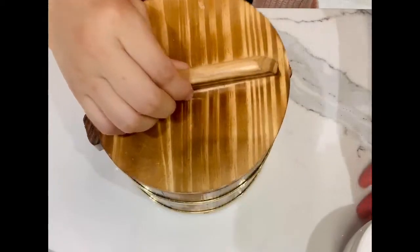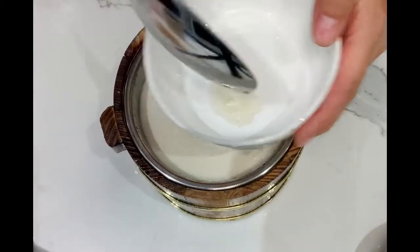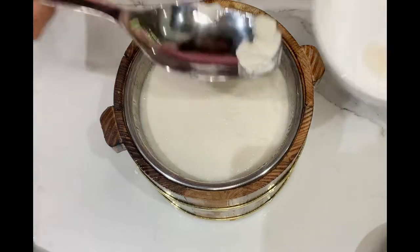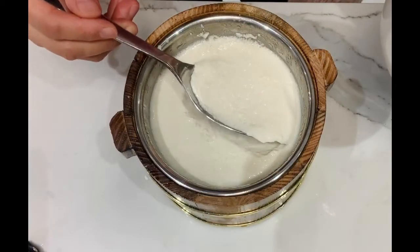Do not stir or move. Cover for 20 minutes. Peel off the bubbles on top. Scoop out the tofu pudding now.